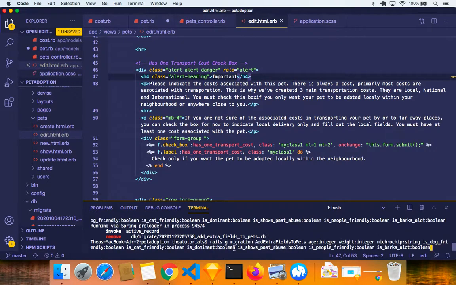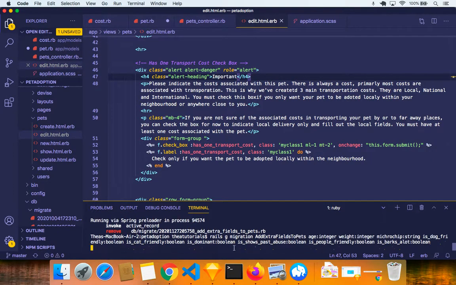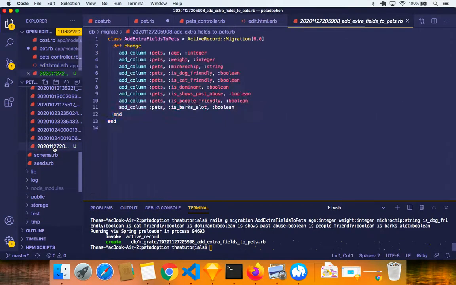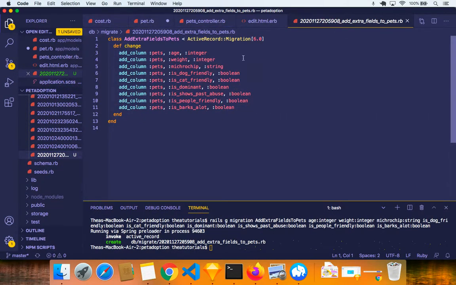Now I'm going to paste it again, and make sure that the migration is recreated. And you will notice again, sure enough, it's recreated right here. Okay, so I'm going to go through everything. For every Boolean value, we obviously have to say default is false. That's just what I'm going to do. It's up to you what you want to do, but for me, I don't think it's a good idea to leave it empty.